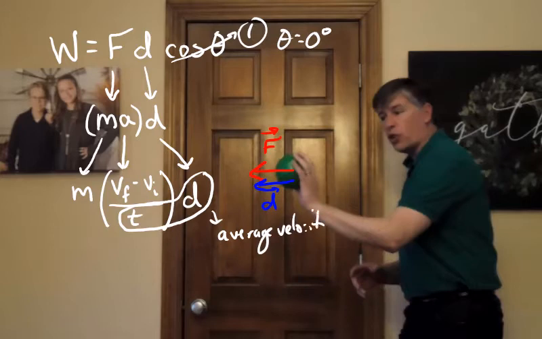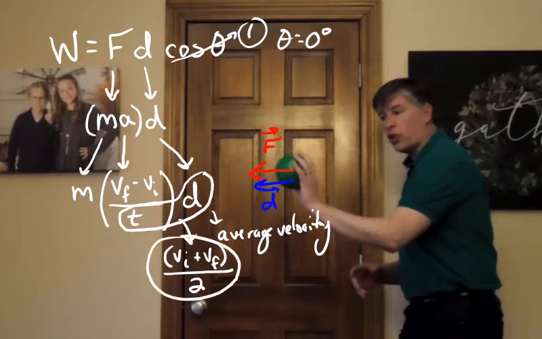Then I'm also going to take an idea from chapter 2, and how do I go about actually finding that average velocity? We do that by taking the initial velocity plus the final velocity divided by 2. So that's what this whole concept is going to be. And then I'm multiplying it by just this Vf minus Vi, and I'm going to write that right there. And then I also have a mass kind of stuck on here. So it looks very ugly.